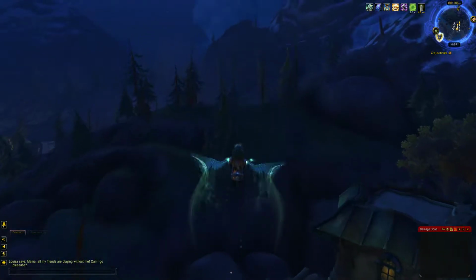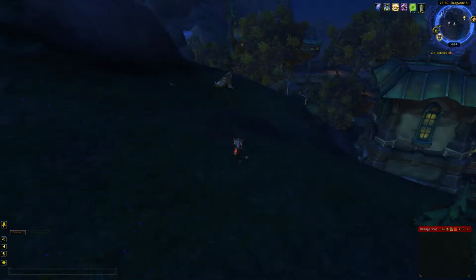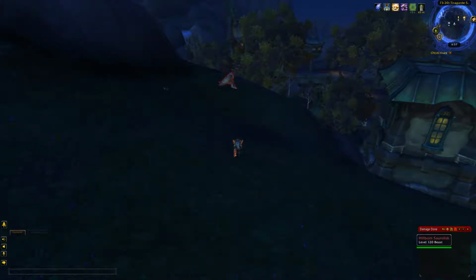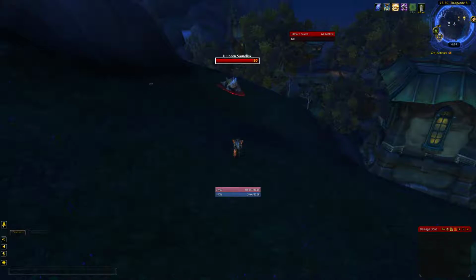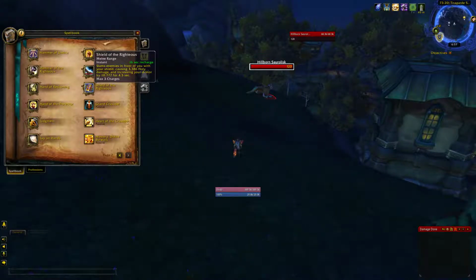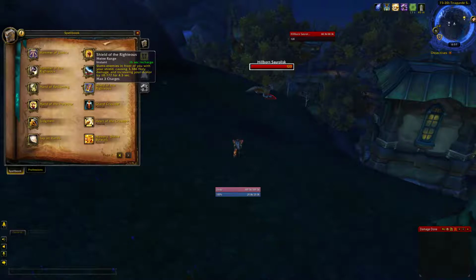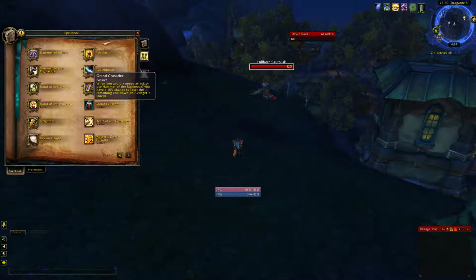Paladins are actually an interesting one and a bit more complex than what you might think. I've got this hidden using Bartender, but what you want to start off with is Avenger's Shield. If you look at Shield of the Righteous and the Grand Crusader, Shield of the Righteous is going to give you extra armor and do AoE damage, but Hammer of the Righteous has a chance to reset your Avenger's Shield.